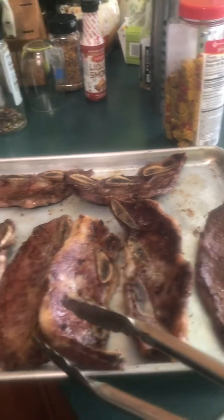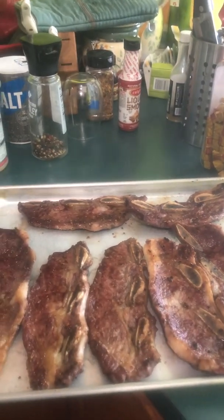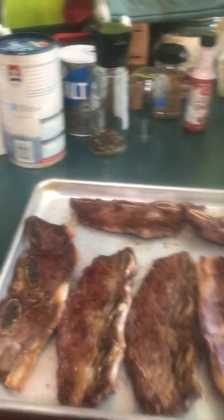So I'm going to take them and rearrange them a little bit, as you can see here. Once I've done that, I'm going to put a little bit of butter on it, and then I'm going to throw it into the oven. And I'm going to show you what it looks like when I throw it into the oven. So take a look here.